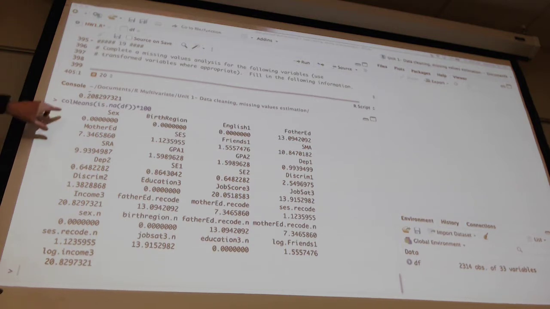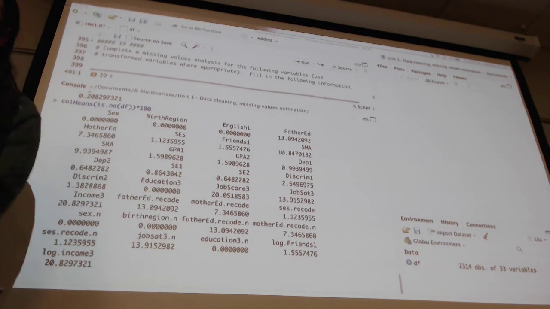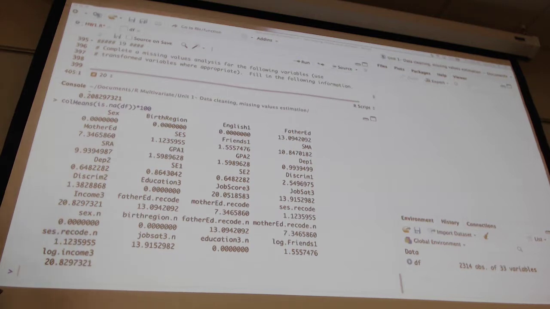But basically, as we're looking through our missing values, what is it that we're actually looking for in terms of limits of missingness, and what should we consider when we look at missing values and thinking about whether or not it's problematic and we need to do something about it? Maybe the time when the data was collected. So I would expect more missing values at time 3 than time 1. Right. So maybe missing more values at time 3 than time 1 simply because of attrition.